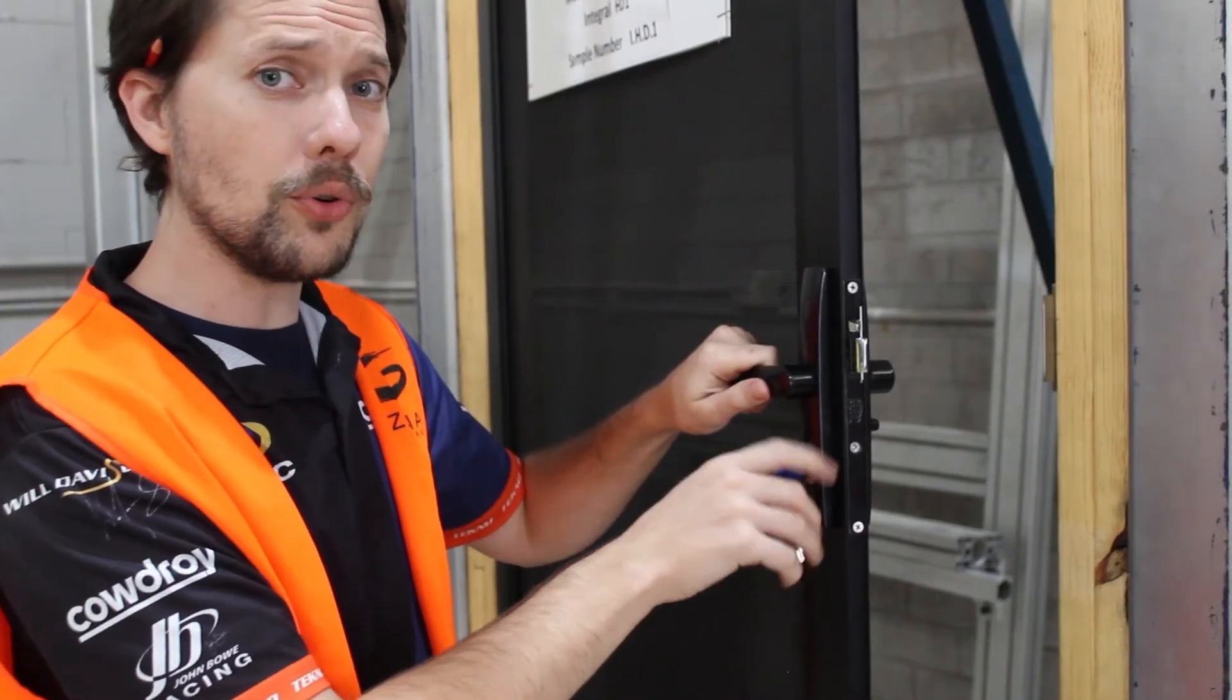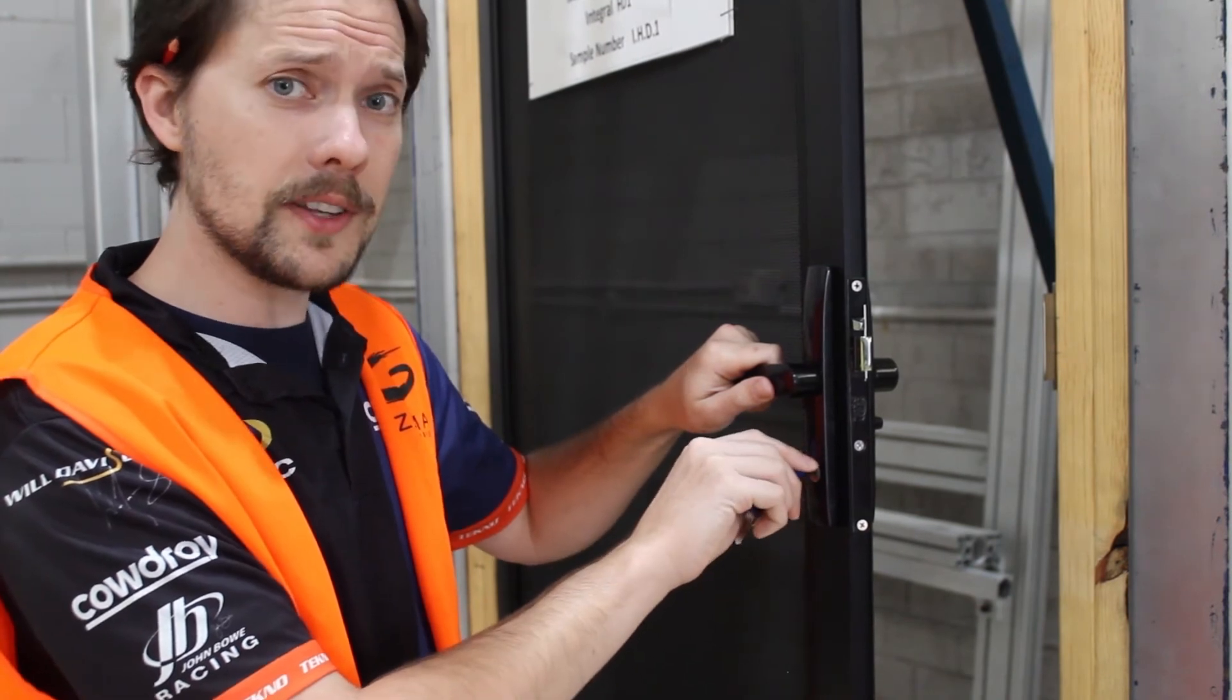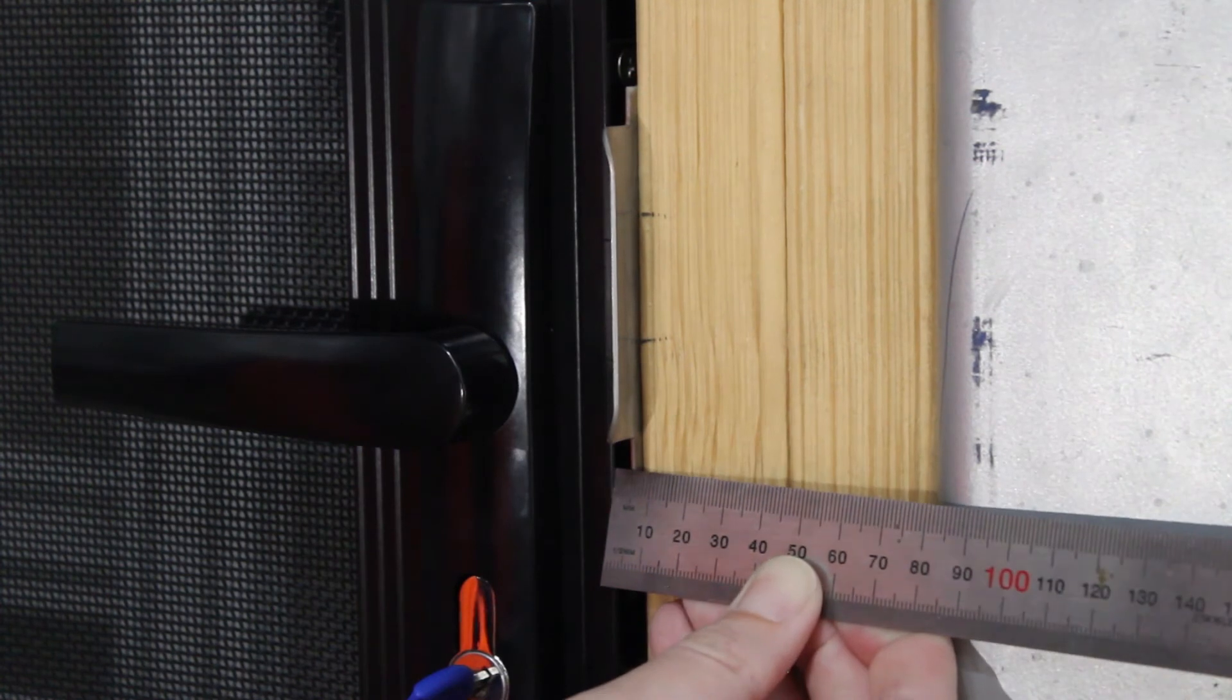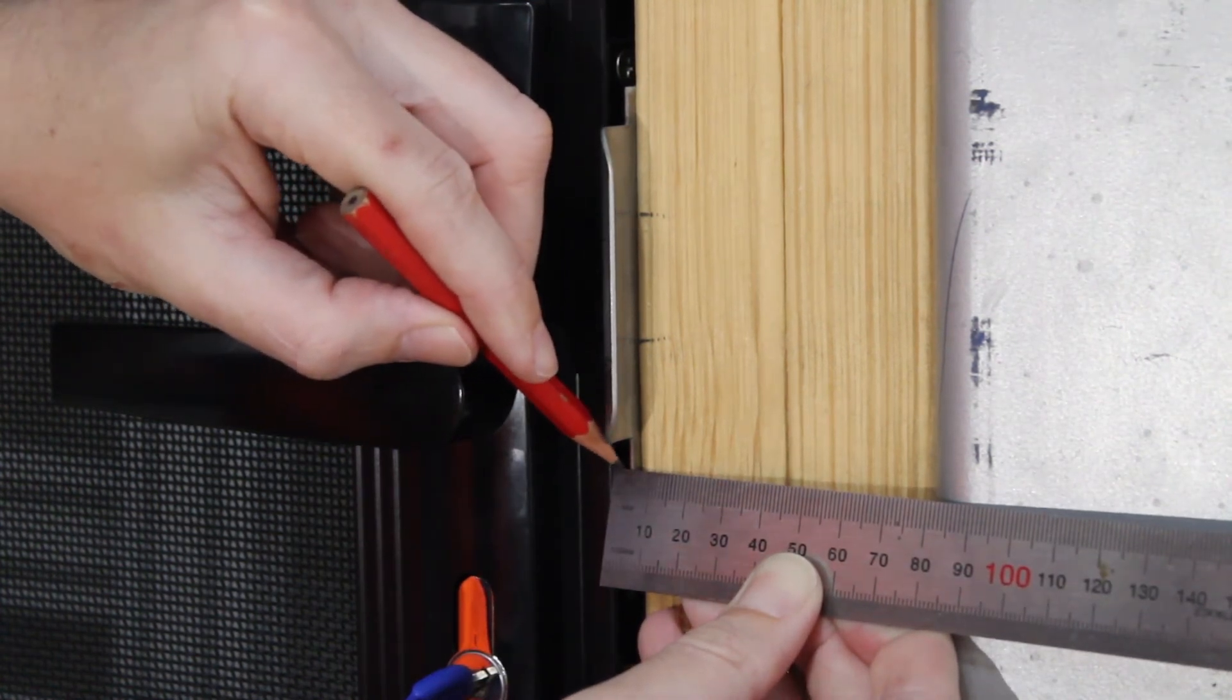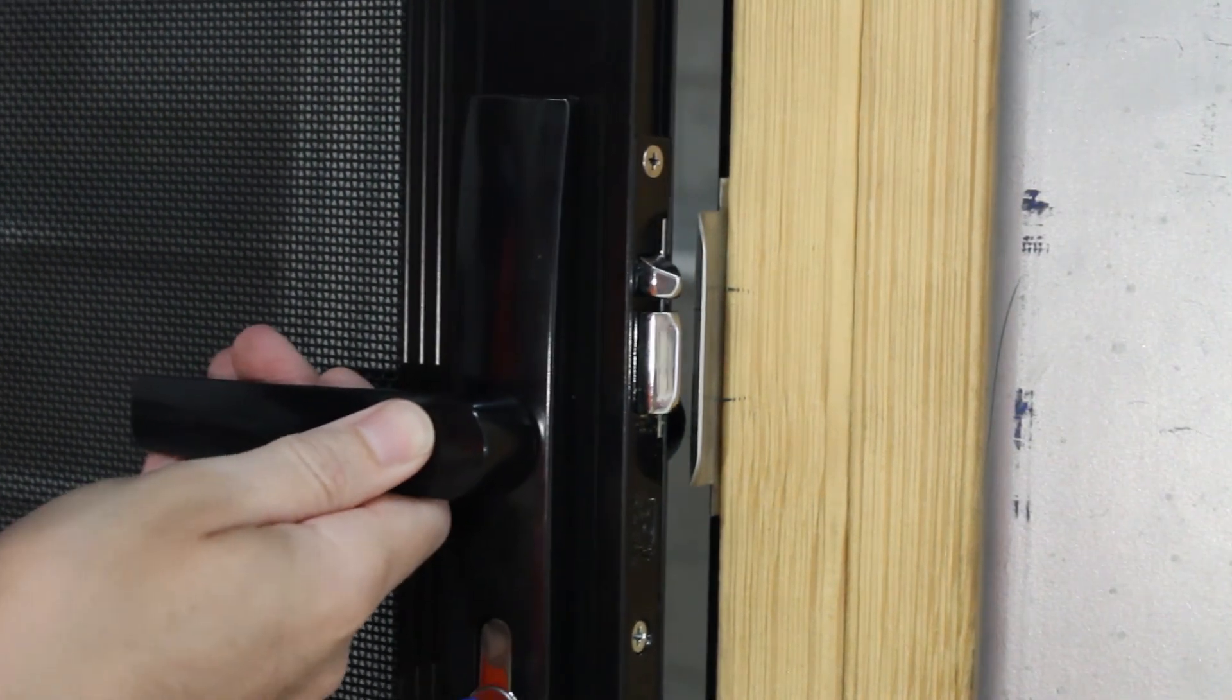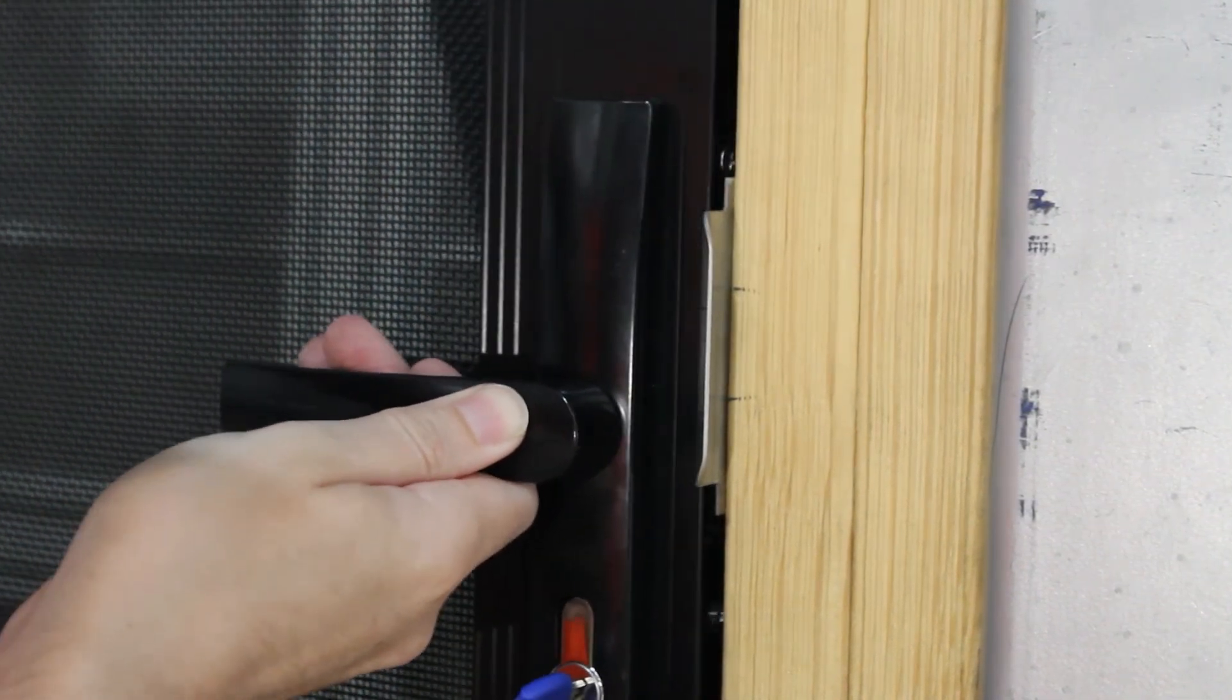Now that we've confirmed that all three locking points are working correctly, let's move on to the next step. Close the door and measure the gap space. The gap needs to be three to five millimeters. As the door closes, the lock bolt trigger striking the plate should activate the lock bolt projection.